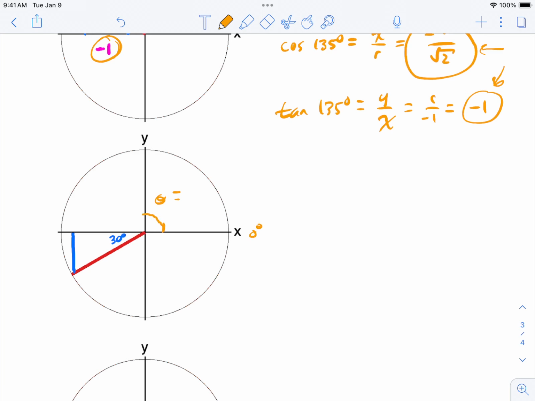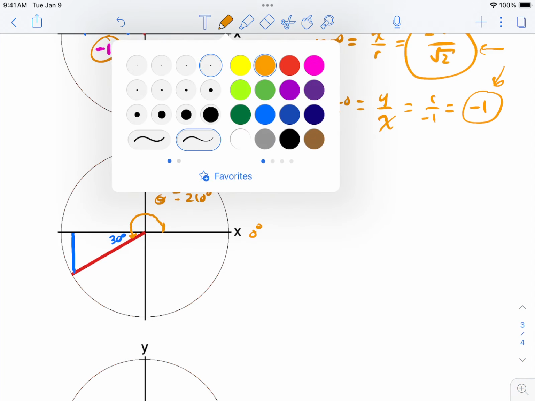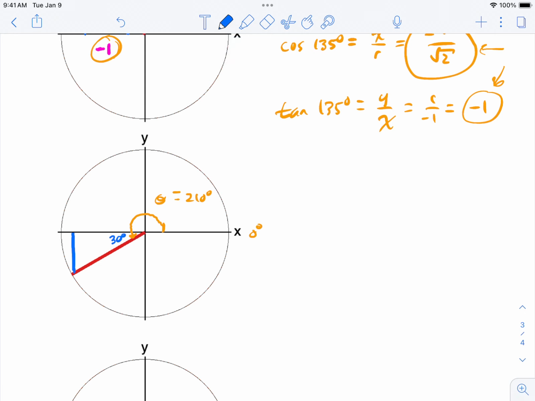You always go counterclockwise, and you come around like this, boom. So I went 180 plus 30. So this is actually a 210-degree angle that we're defining our trig functions for, by using the reference angle of 30 degrees set up like that. Now, first I just put the relative dimensions in here. It's a 30, 60, 90. The short side is a 1, the long side is a 2, this side is a square root of 3.